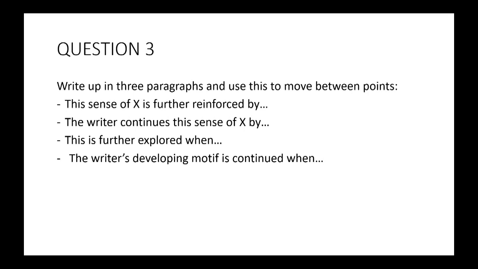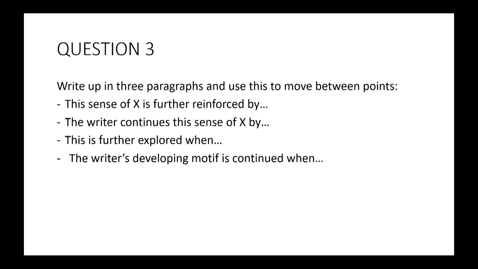So I'm suggesting that you pick maybe 4 maximum quotations here to get a really good mark. And you write it up in maybe 3 paragraphs. You could do 1 paragraph per quote. You could do 2 longer paragraphs and split it that way. And the sort of language stem that you need: the sense of X is further reinforced by this. The writer continues the sense of, through whatever, further explored, developing motif.